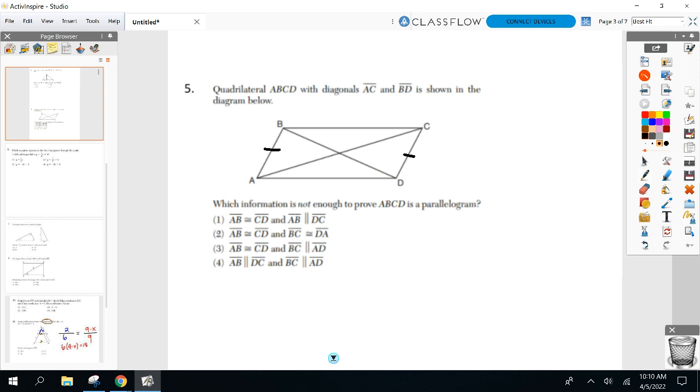AB congruent to CD. BC congruent to DA. Is that a parallelogram? Opposite sides congruent, so that's good. Let's see. AB and CD, BC and AD. Is that good enough? That's not good enough. I've got to have either one pair parallel and congruent, or both pairs congruent, or both pairs parallel. That is not going to cut it. All right, so I've got to know my parallelogram facts. And then 6.